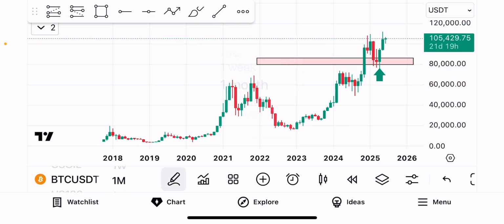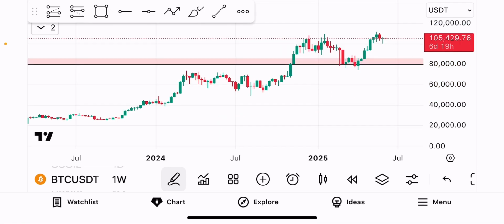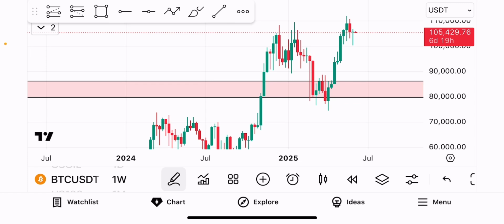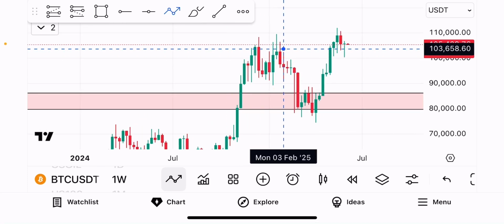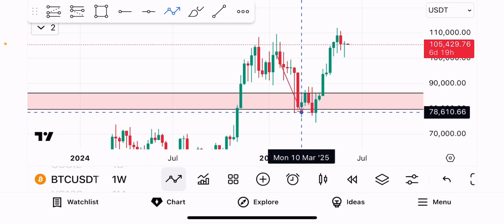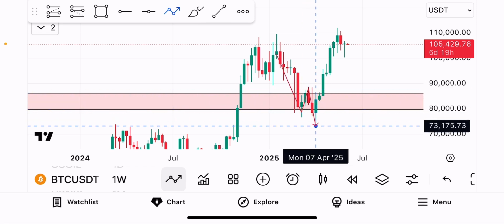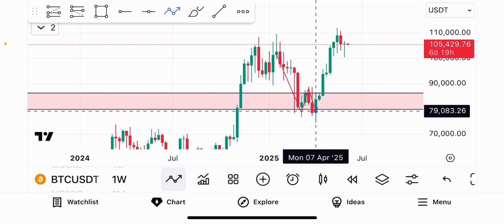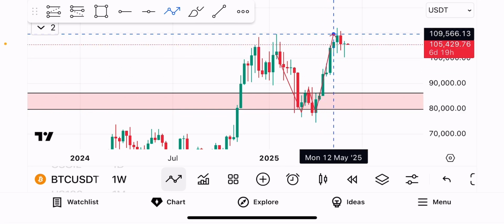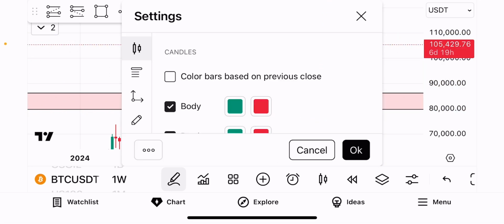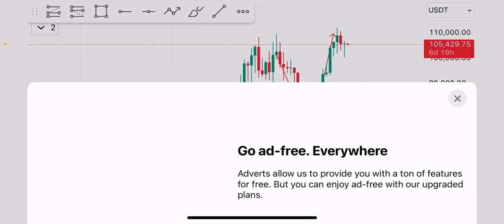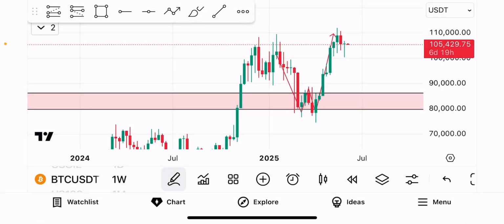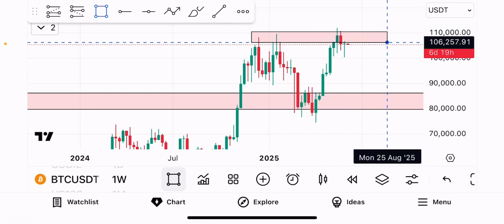Now, when we visualize this market outlook from the weekly time frame, we can see how price reacted at that level, leaving a double bottom pattern formation and an impulse move to the upside. Okay, so from the weekly perspective, we already see an impulse move to the upside, and now price is currently trading at this high here.